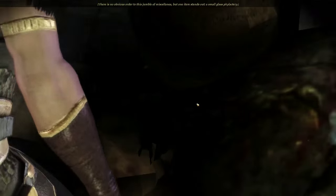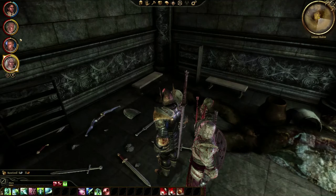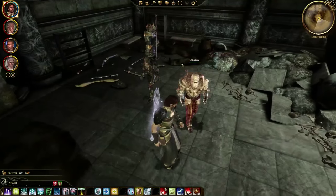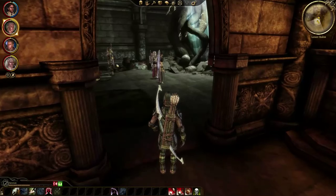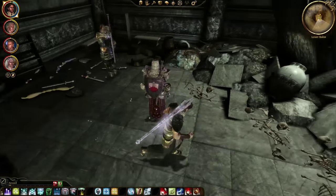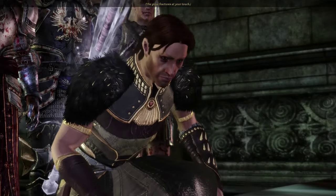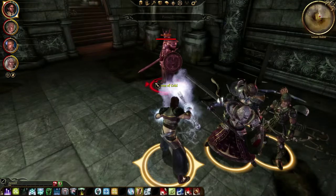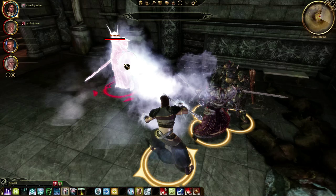I'm going to position you guys where I want you to be — put you in the back, Alistair up front. Not really sure where he spawns. Unfortunately Aravil has to be here because he has to be the one to trigger it. Take the vial. The glass fractures at your touch. So this is one of the Revenants — too much Mass Effect. That is part of the glass vial quest, obviously. I don't think shattering a boss is actually possible, but at least we can get some damage on him. Everyone attack. At least this one is just him. Aura of Weakness — I'm gonna try to get out of that.